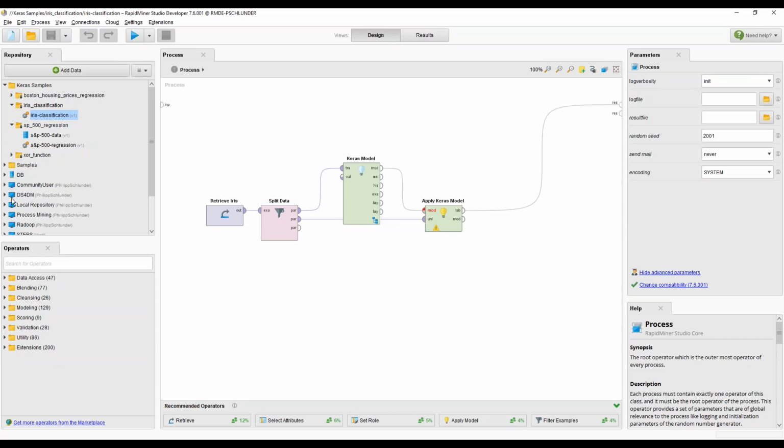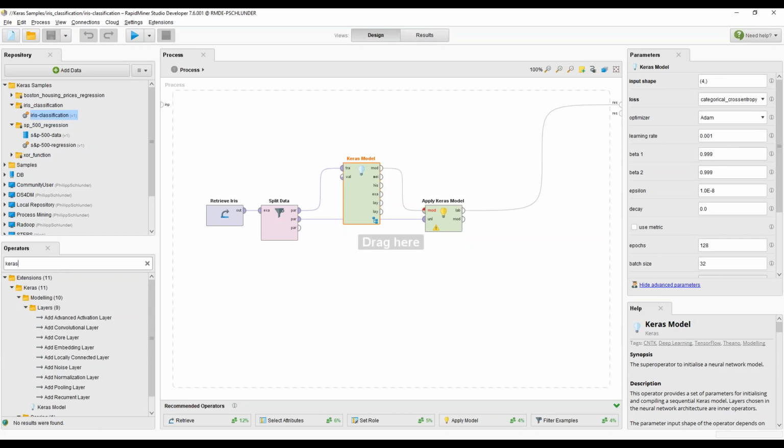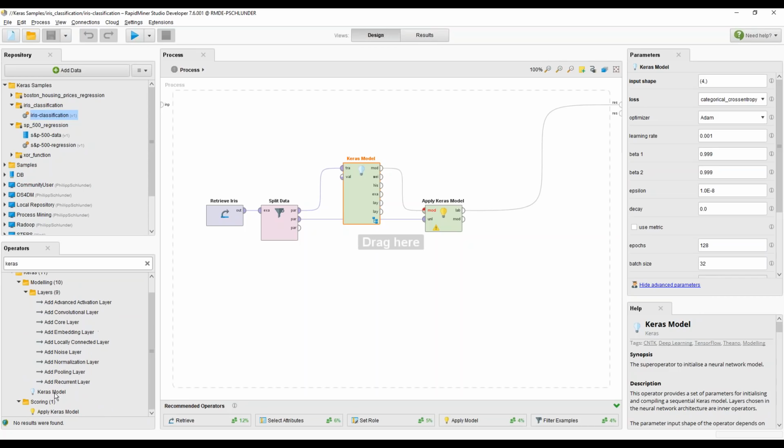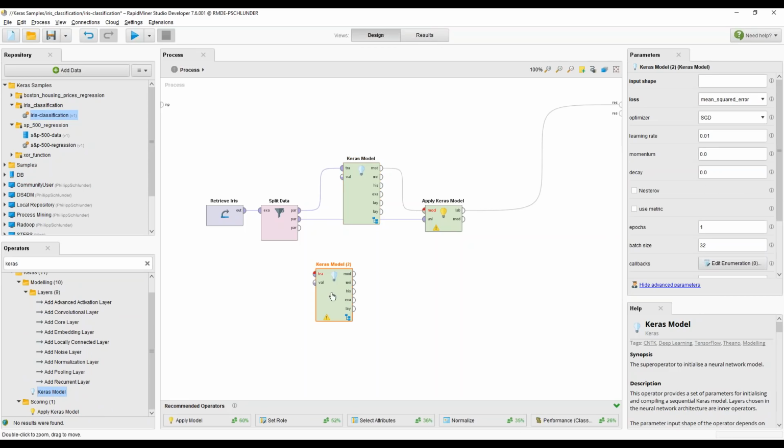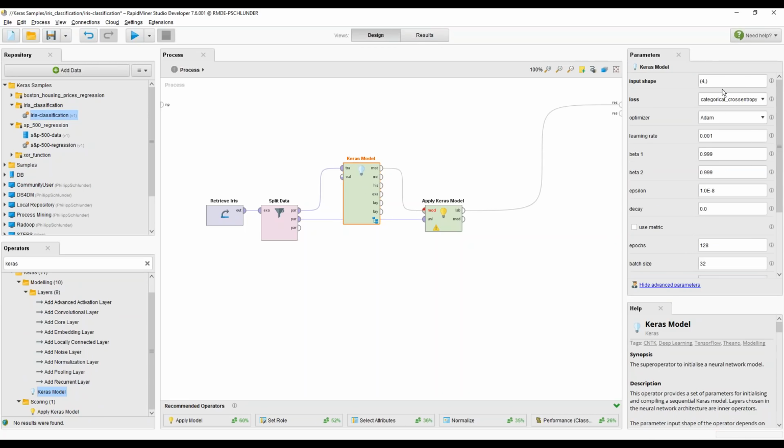In the iris data set, we have 4 attributes, and that's why with the Keras model operator, which you find when looking through the operator panel after installing the Keras extension, you have the Keras model operator. As you can see, we have multiple options in our parameter panel on the right, and there we need to define the input shape. Since for this example, we're just going to use no time steps and no convolutional or recurrent layers, our input shape is just the number of attributes available. So here it is 4.